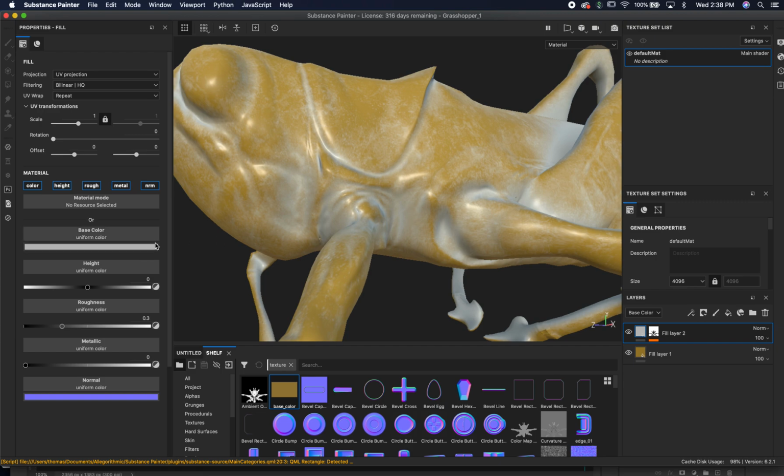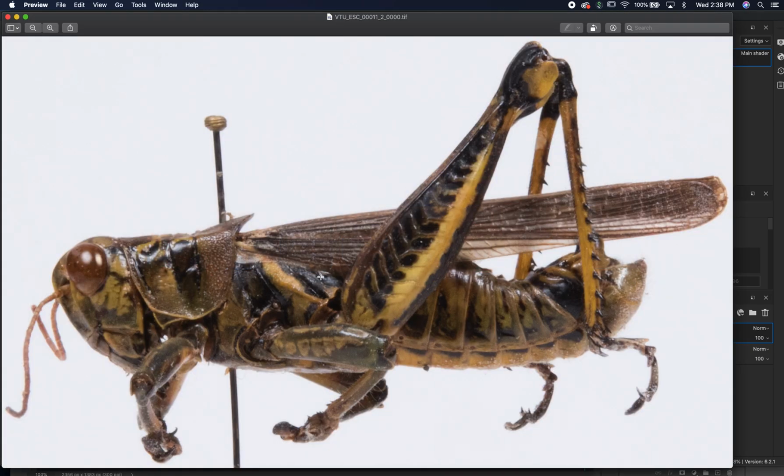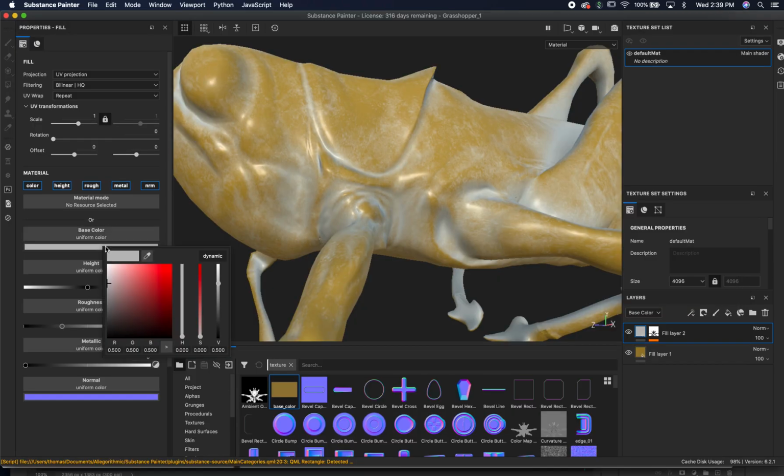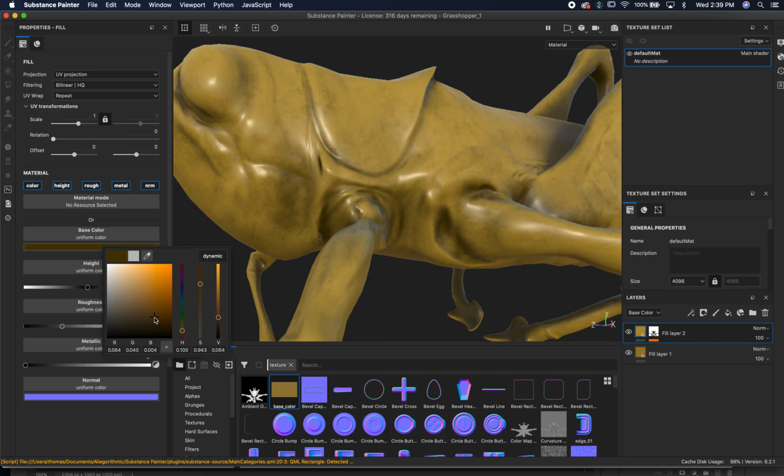So we don't want it gray. We actually want these kind of grooves in here. If we look at our image, it's basically really dark in these areas. So we're starting to create that, okay? So I'm going to go to my base color, and I'm going to use my color picker and try to find this awful puke green. And I'm going to select that, and then I'm going to pull down and just kind of darken that. Maybe a little bit more, not too grotesque, maybe a little bit more brown, organic. All right, you can always readjust this.